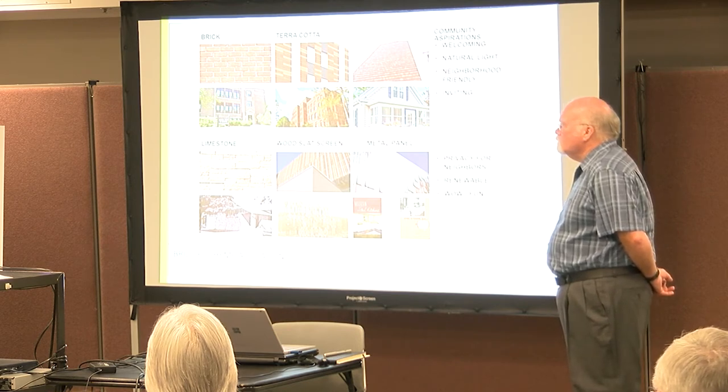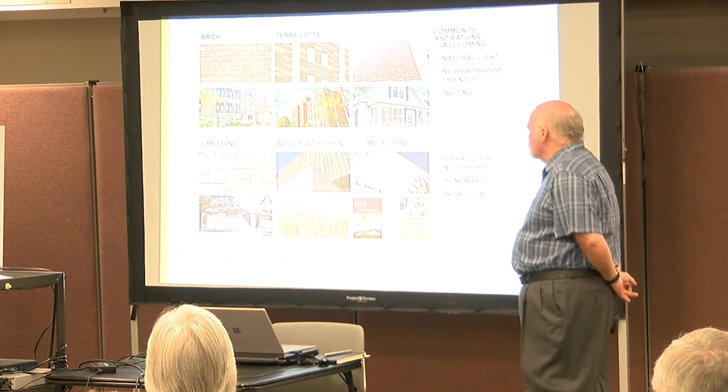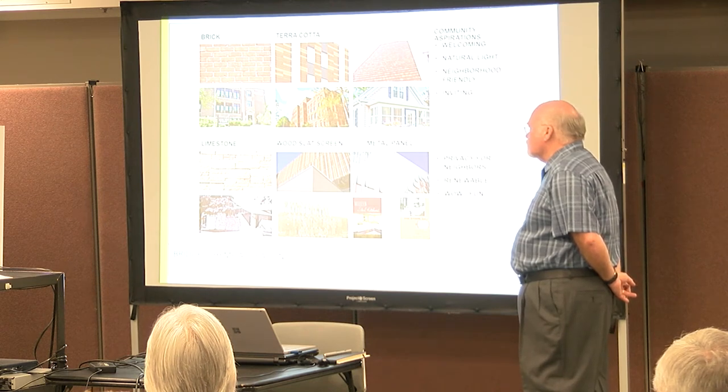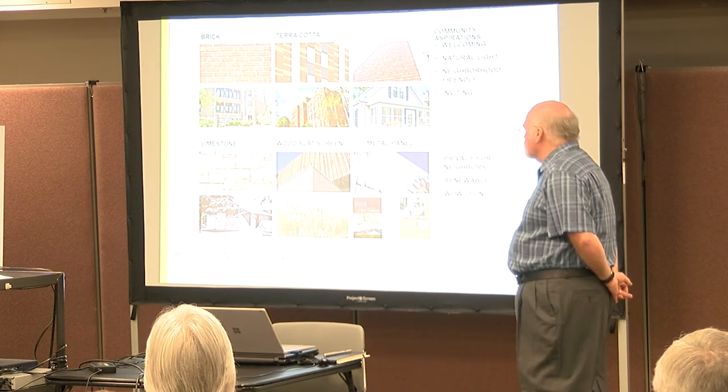And it would be leveraged for privacy control on the north elevation. So we'll show that. And really, the inspiration behind that was the Cannon Box Company and some of the buildings that were there along that corridor, which kind of used that vertical wood slat, some of those industrial buildings. So that was the inspiration.